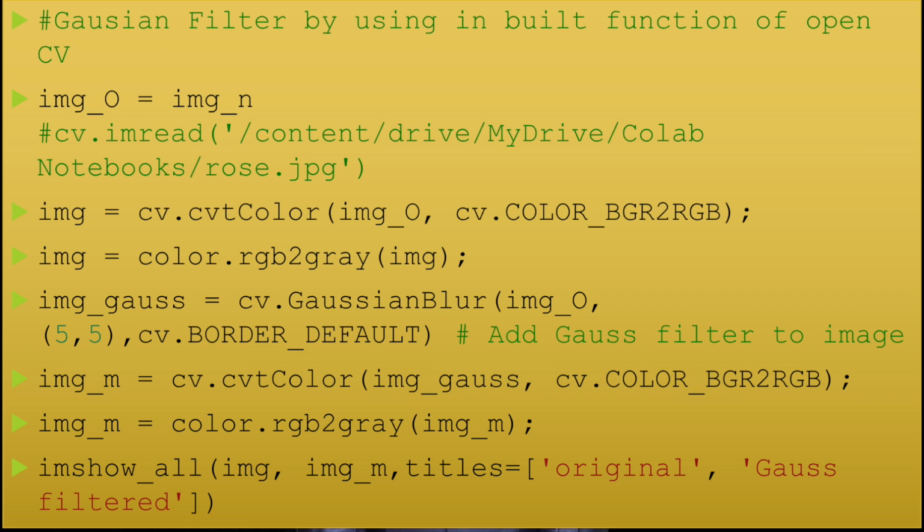Then IMG_n is our image, 5 by 5 is the kernel size, and then I'm applying the color conversion, RGB to gray, on the images. Then we are applying this to the original and seeing the Gaussian filtered image. So this imshow will show you all the images, the original and also the Gaussian filtered image.